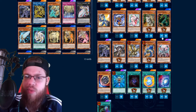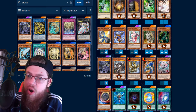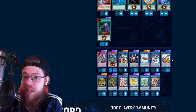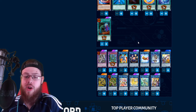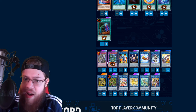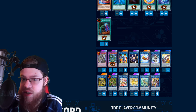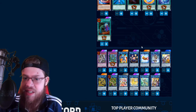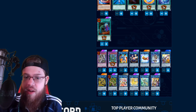We have one Striker Dragon — this comes up every now and again. It lets you switch one monster off the board to get another one, and then you can make I:P Masquerena off of that. So you go Black Dragon, link into Striker Dragon, search White Dragon, special out White Dragon, and instantly you have Dagda — or Vert, or Cross Sheep, or Sphere. Across the board it's just good. One Sphere is also there — if you can't get to Scythe, you make Sphere with one of your guys. Ending on Colossus Sphere or Colossus Sphere I:P is still really strong.